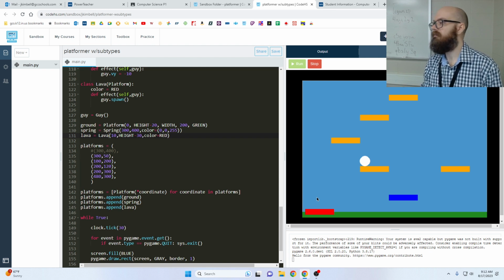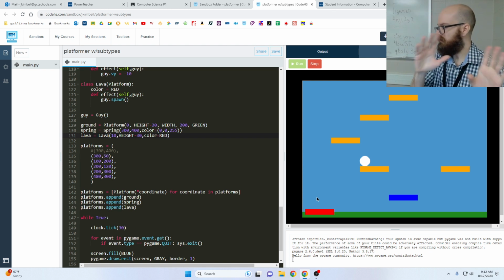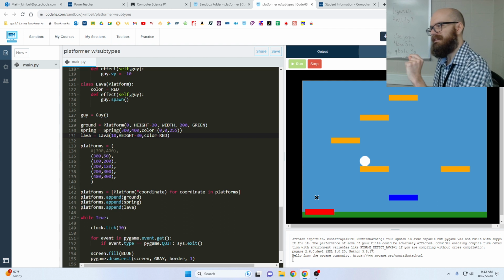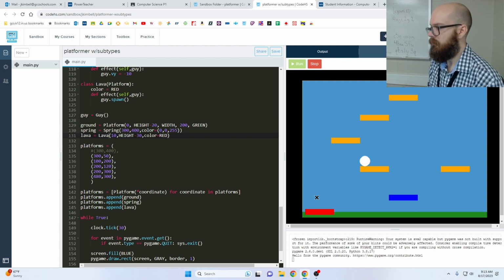What I'd like to add is a little visual confirmation. When you die, there should be little sparks or a little explosion to catch your eye so that you don't just look, why am I in the middle, with no reason. If you've ever played Celeste or Super Meat Boy or those kind of games, you get a little splash death even if you're immediately back at the beginning of the room.